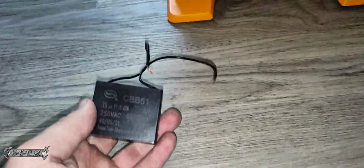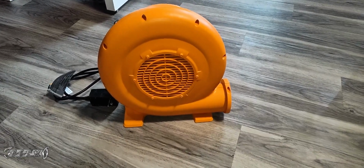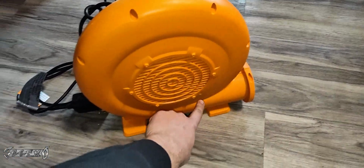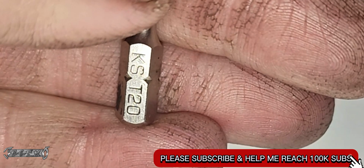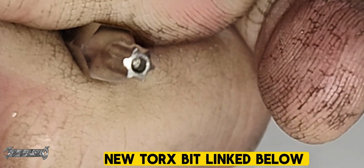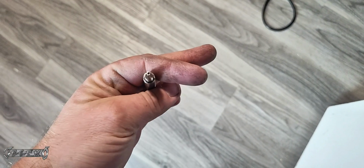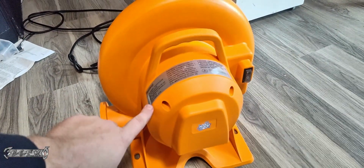So if you change that and it's still not working, your capacitor may be bad. The CBB61 is the number. And you got to take apart the fan. It has these screws all around, and the screws are Torx head. Not my favorite type of screw, but it's not too hard to find. It's just a Torx head. It was a T20. I just used a T20 bit, put it on a bit holder, and start taking stuff apart.